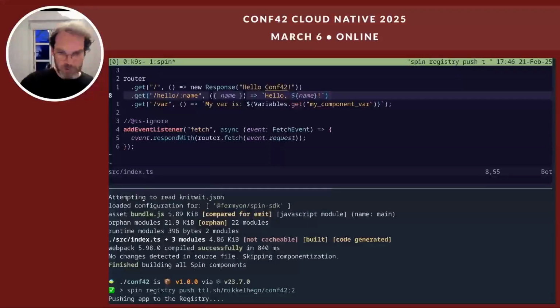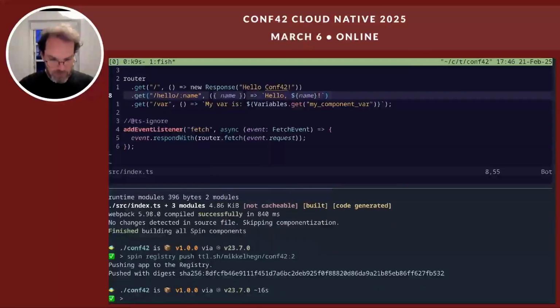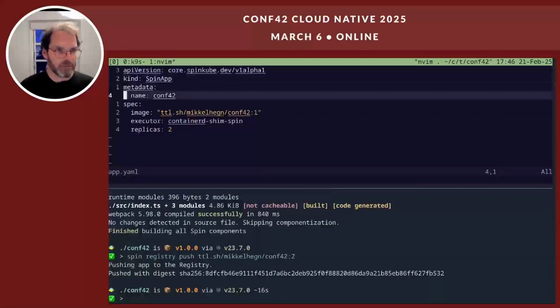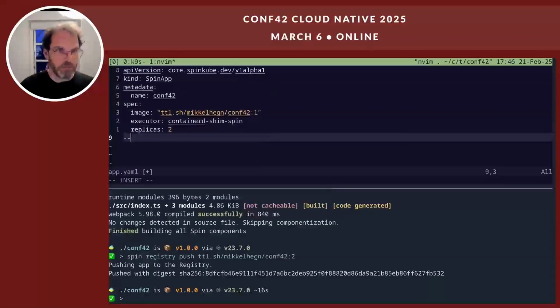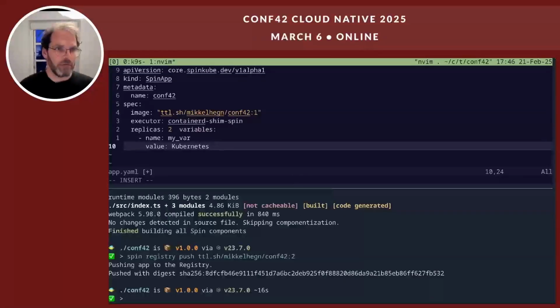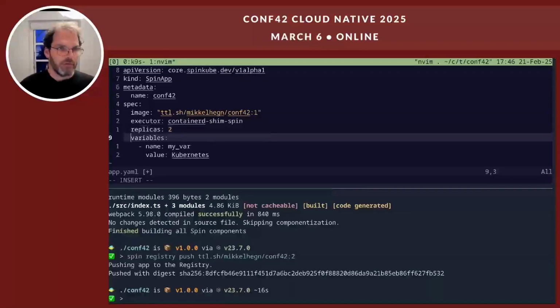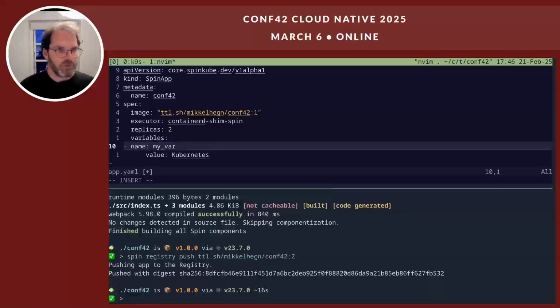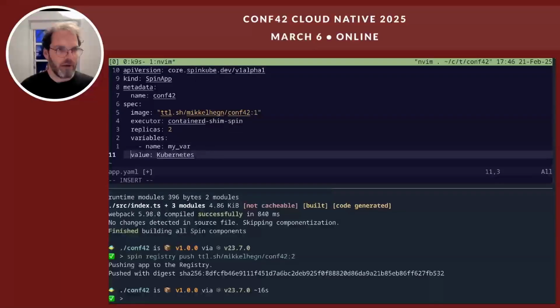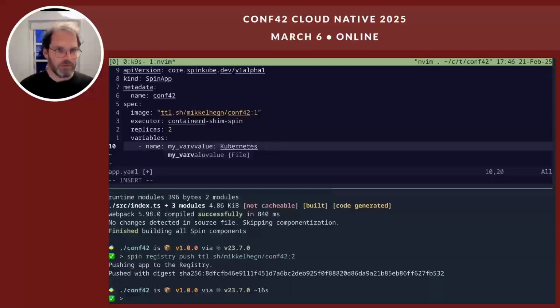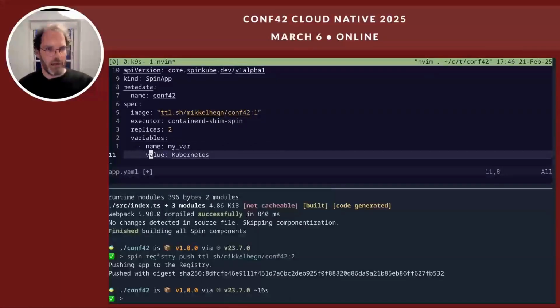But what we will do is we'll just bypass that for now, and then we'll actually provide a configuration through the app YAML that we have. So we don't need to create this again. We can basically just go in here, and we can add variables as easy as this. So let's say we have variables, and we have a variable called myvar, and I just want to make sure we get the indent right. Let's say the value is Kubernetes because we're in Kubernetes action.